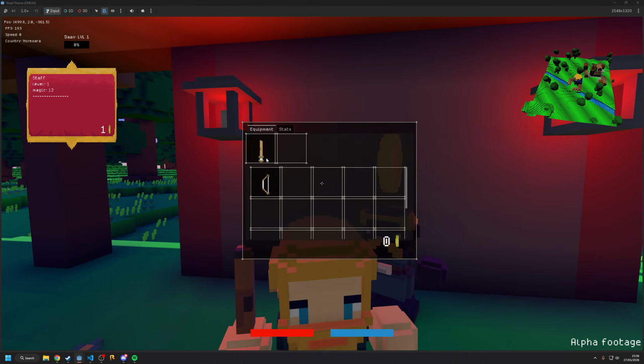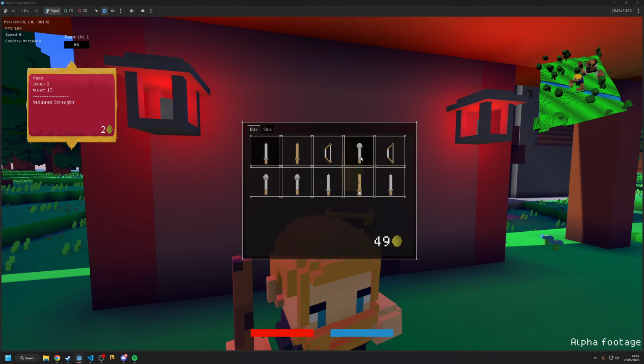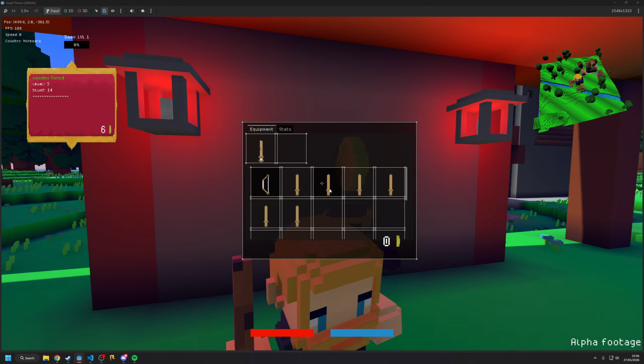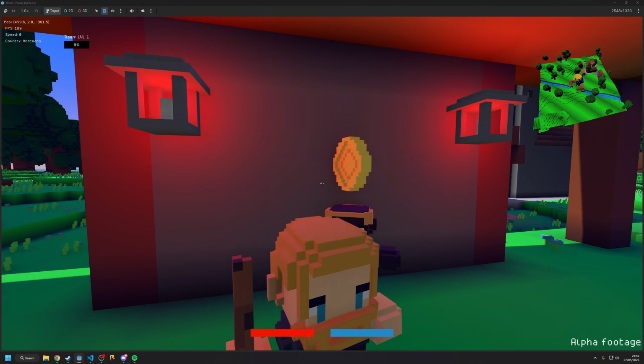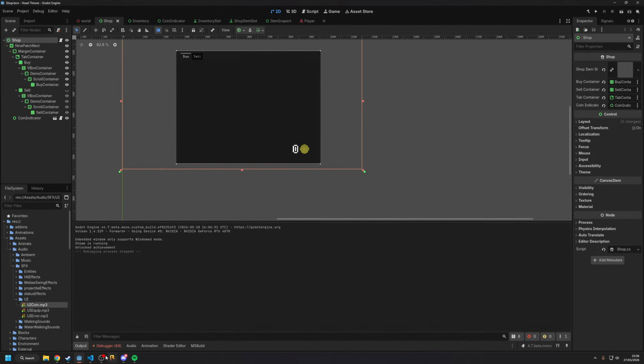We have just the bow. I can't equip the bow, okay. Is there a weapon that I can buy and equip? The wooden sword. Let's buy a couple of those. So we have too many, right? I didn't buy, and the inventory is not working. Why is the inventory indicator now not working?